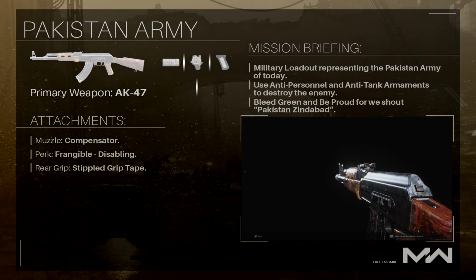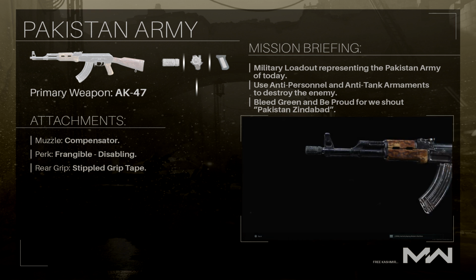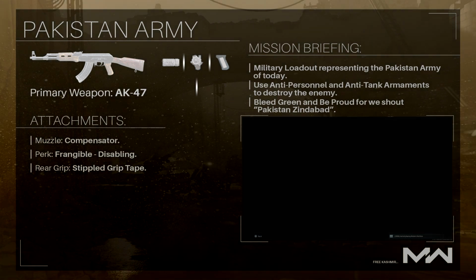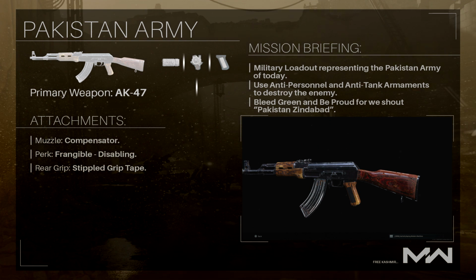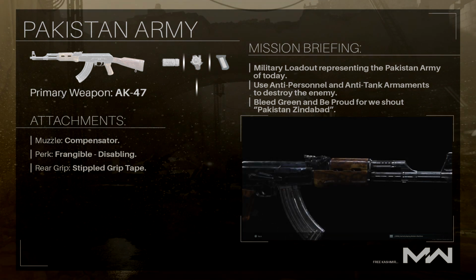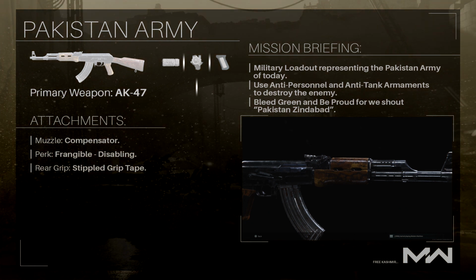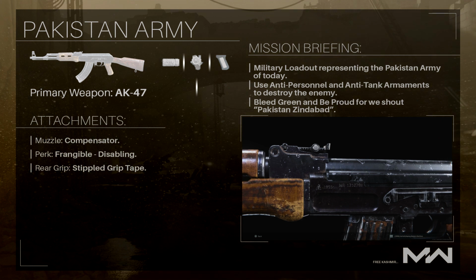For our first attachment, we're going to be choosing the Compensator. The Compensator is a muzzle attachment that grants us an increase in recoil control at the slight cost of aim down sight speed and aim stability. Being a trained soldier, we want to maintain that recoil that the AK-47 possesses, and so this will be our first attachment. For our second attachment, we're going to be choosing a weapon perk, and the weapon perk that I have gone with is the Frangible Disabling perk.